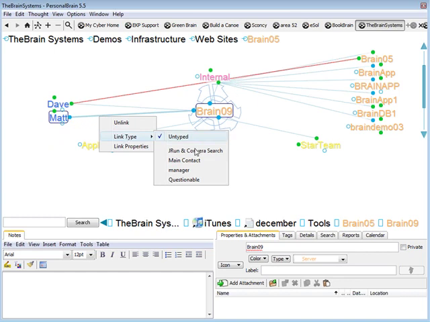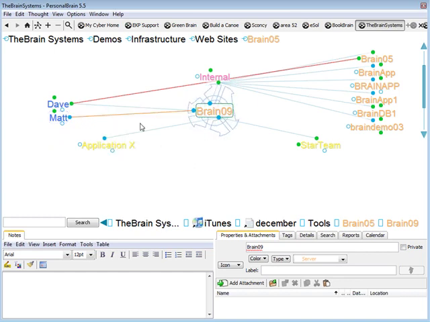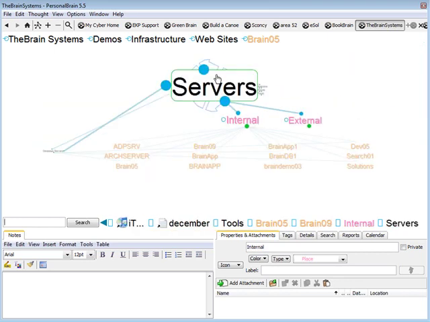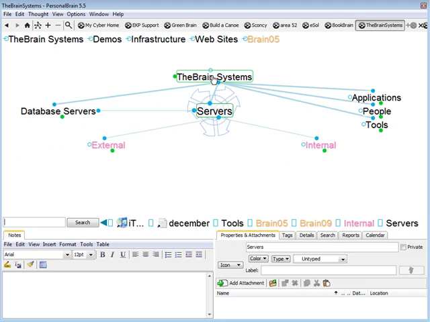I'll set up the link type main contact. So I've got the link already set up there for me. Whereas Dave knows about Brain 09, Matt is the actual person that is the main contact for supporting that particular server. So that's how you set up the actual link types between individual thoughts.